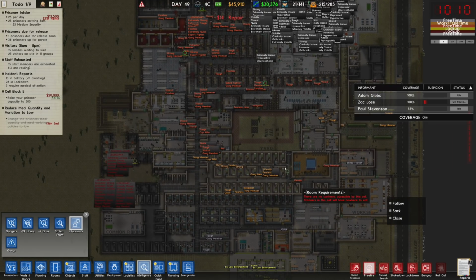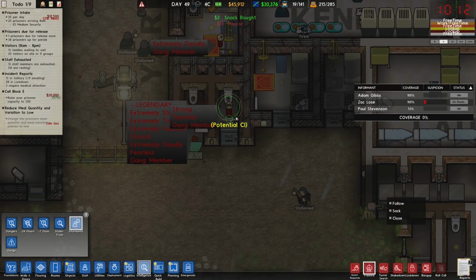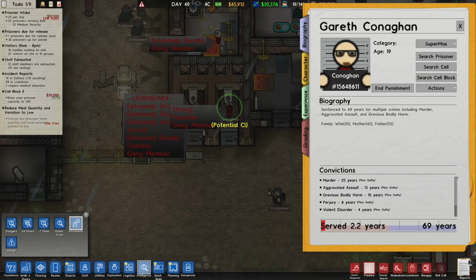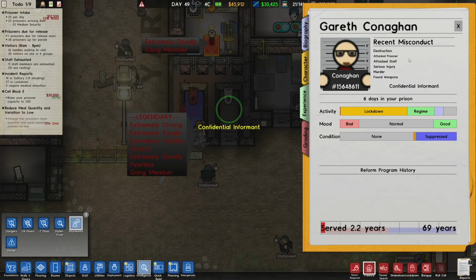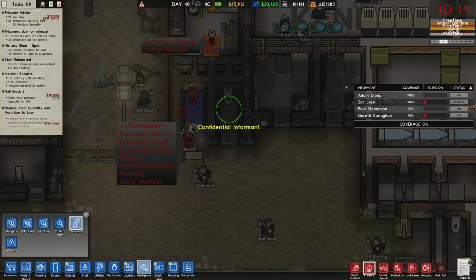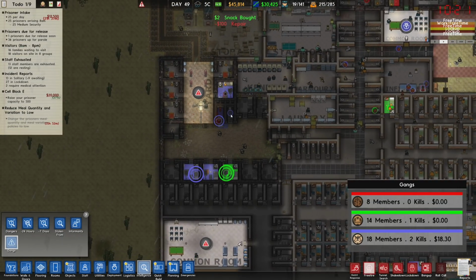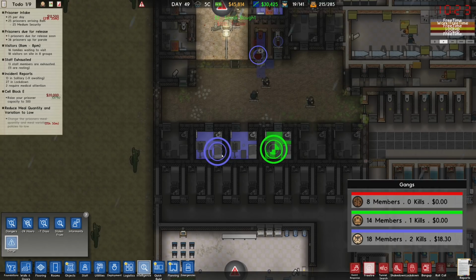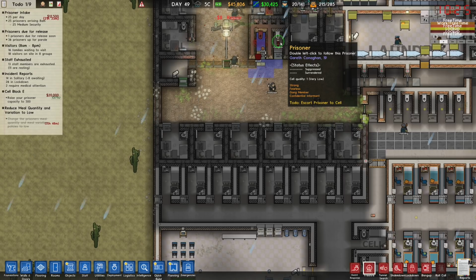Now, for those of you guys who are new to the game, the longer you have your informants... Oh, really? No way. Gareth Connigan. Oh, I have to. I have to. The Connigan brother is going to turn against his team. And that is a gang member. The Connigan brother has had enough of his brother's bullshit. Is he the younger brother? He is. He's 19.